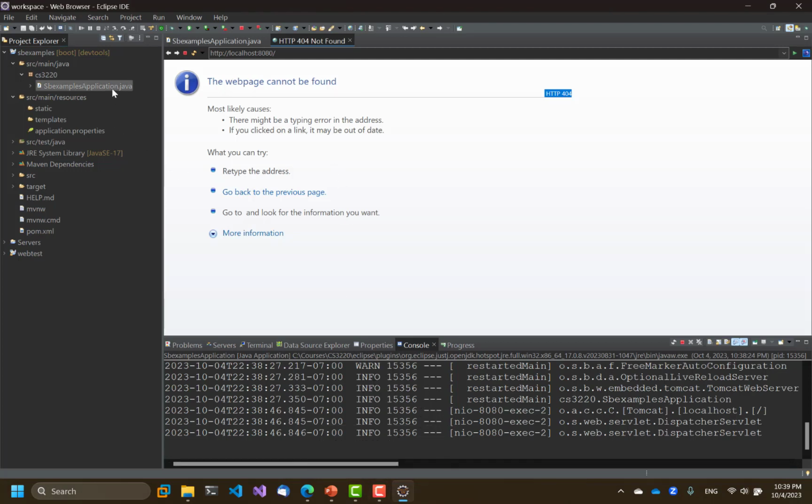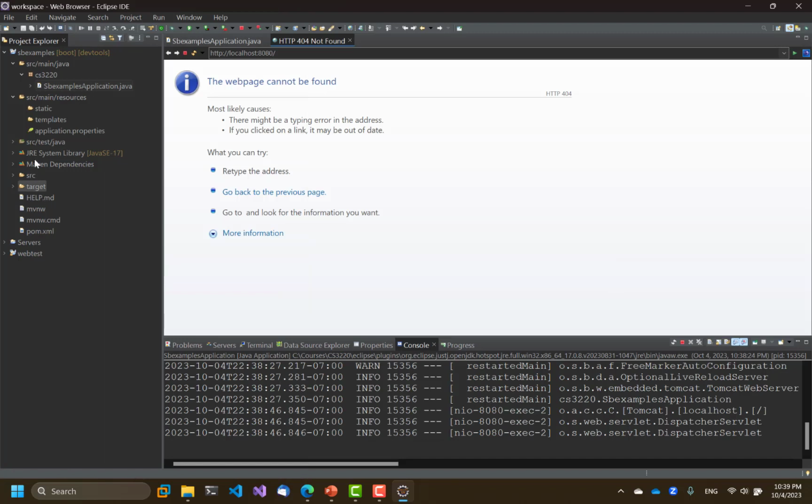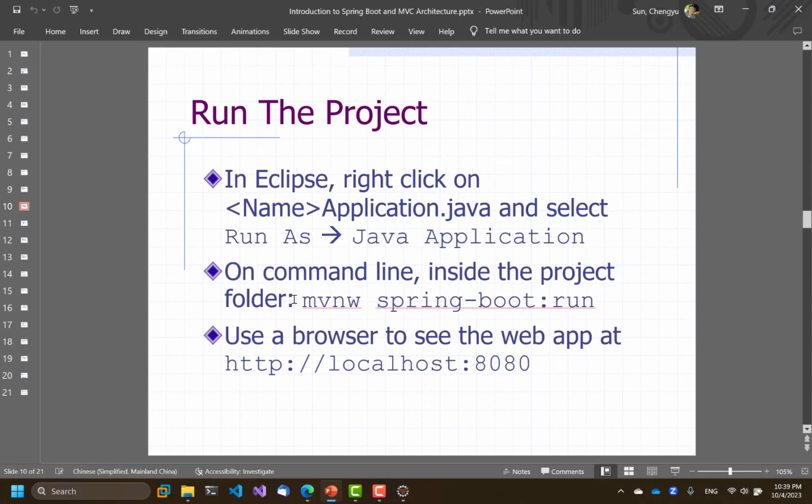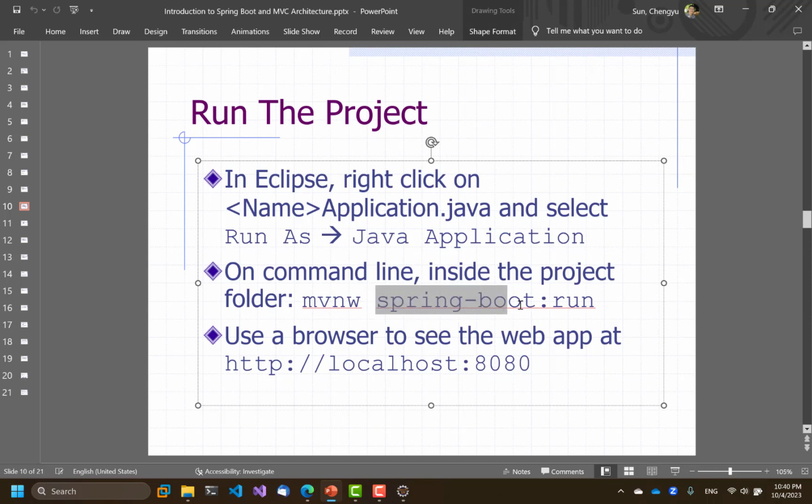Now this is one way to run it, just in Eclipse, right-click and run as Java application. There's another way to run it. If you don't have Eclipse, for example, you could do it on command line. So on command line, just go inside the project folder and type mvnw and then say spring-boot:run, and it will compile the code and run the project.